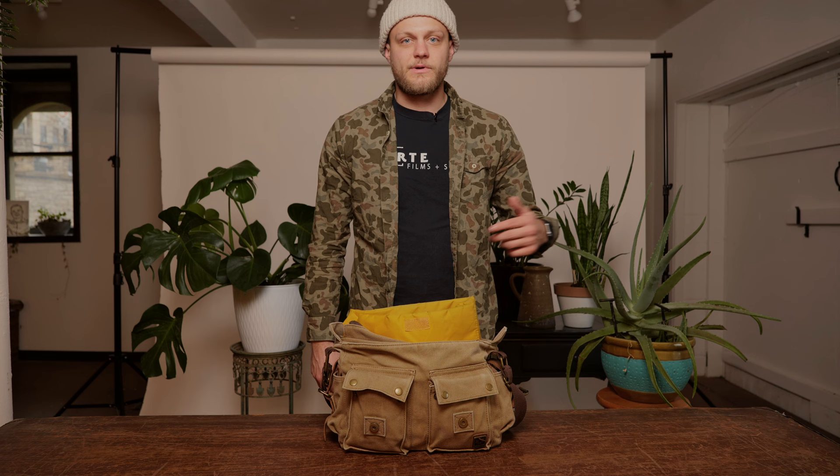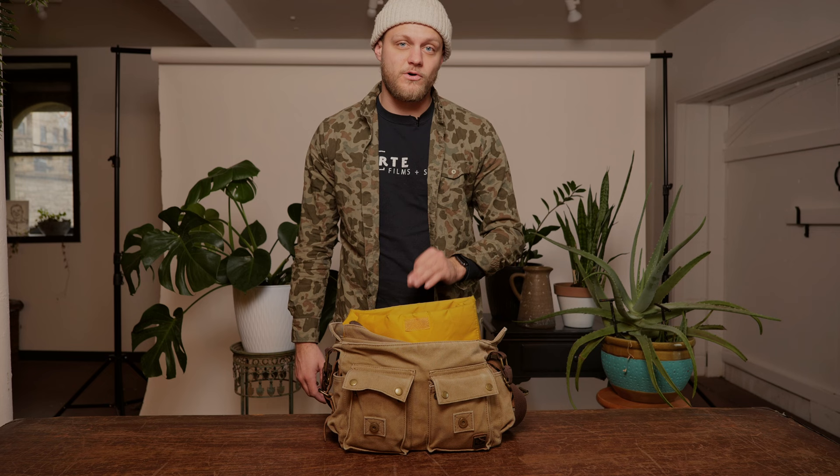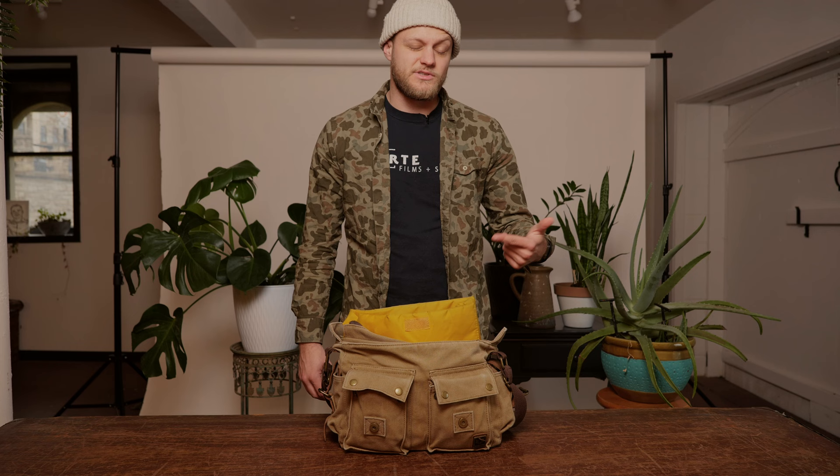It's a great piece if you don't want to bring your Pelican or your backpack and just need a couple lens changes. I also always keep my questionnaire for my clients in this bag because it's what I carry around all day long, and I usually keep some snacks in here too. But that's my bags.